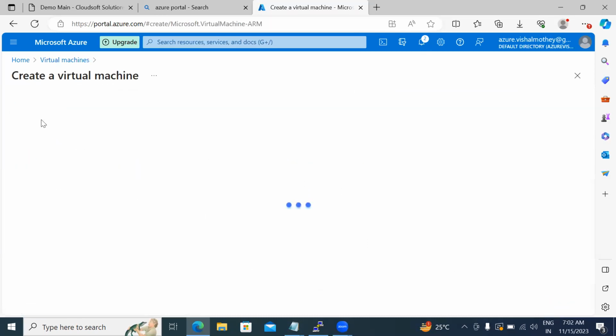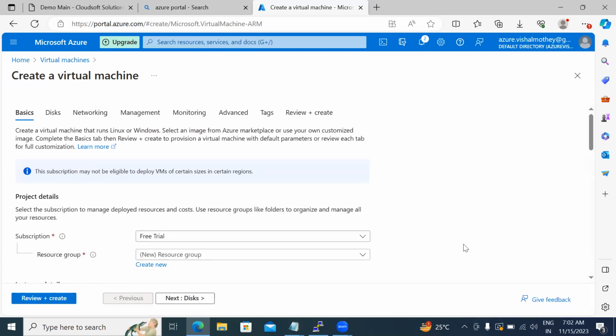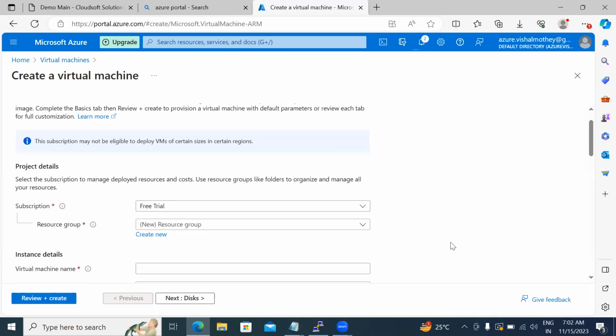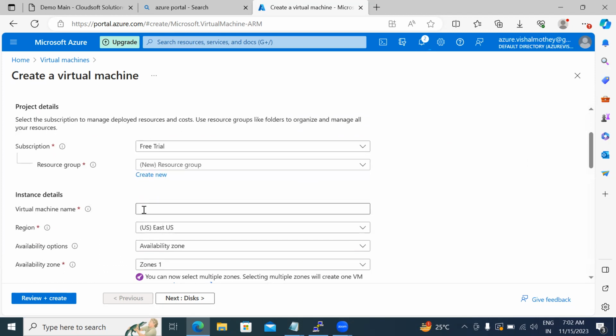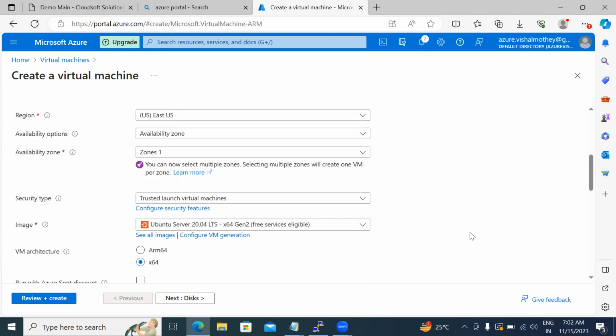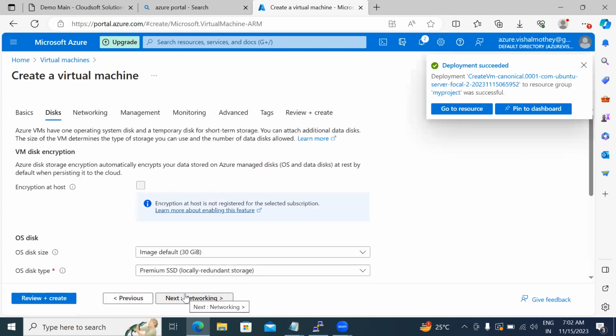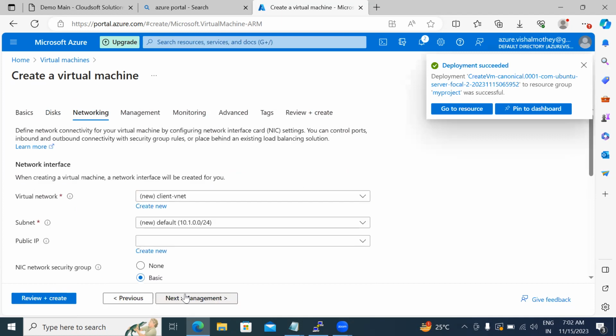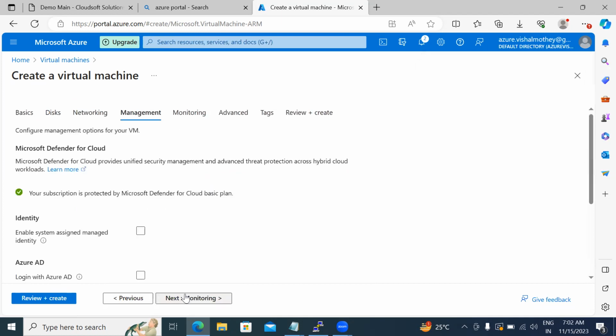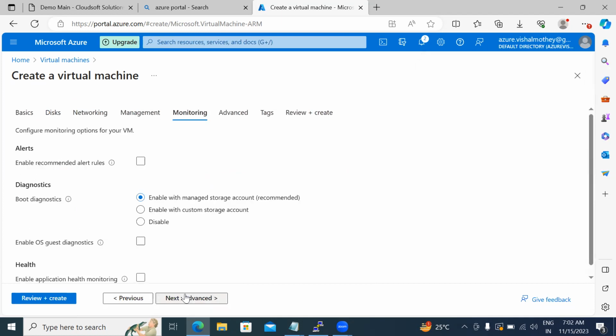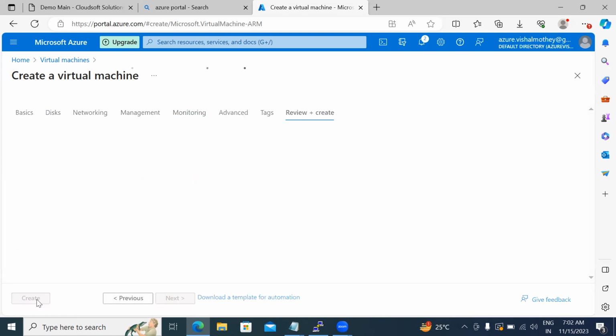I'll create one more. Like this, you may have 20 machines also. The steps are almost the same. It is not mandatory that we should have Ubuntu only. Another flavor is also fine.